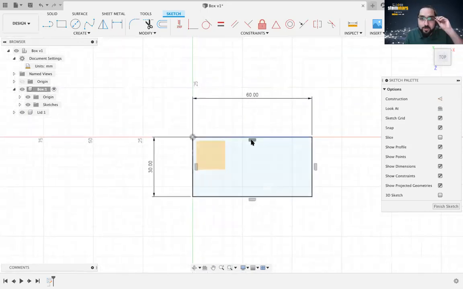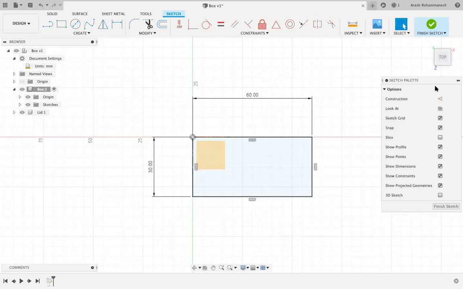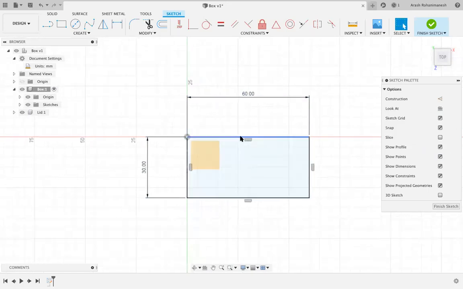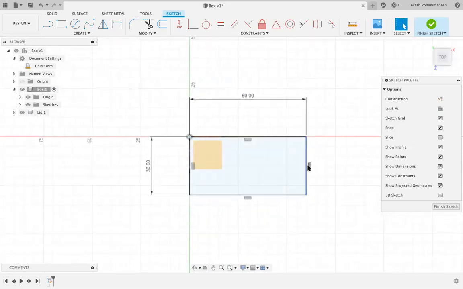I wanted to talk about these little icons here on the side. These are what are called constraints. You can make different types of constraints on your sketches to make sure that they hold the dimensions that you put. For example, if you want this to be equal to this, or if you want something to be at a 30-degree angle or 40-degree angle, you can select these different constraints. I just want to mention these because you will be using them for the sake of precision.